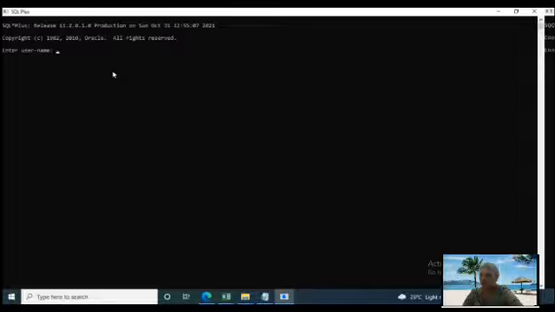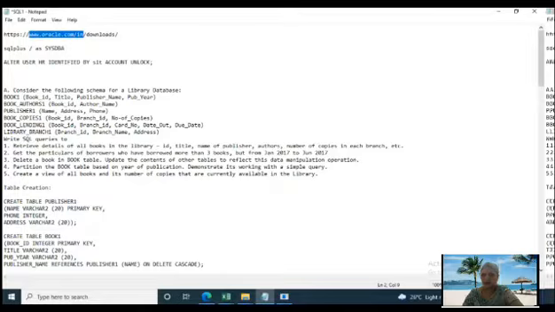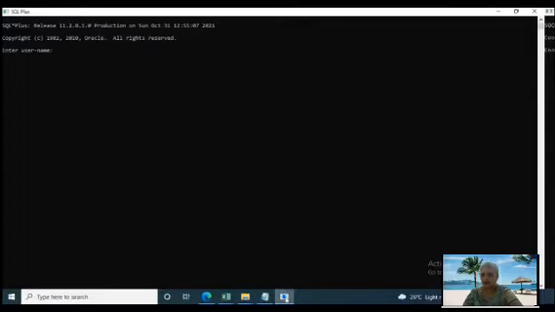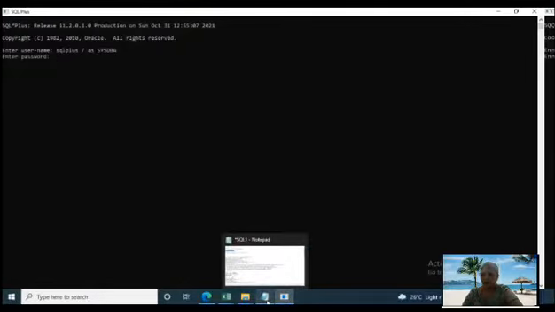Once you click on that, you will get a screen like this, SQL Plus. It will be asking for the username and password. You can give your username and password, or you can even work as a system admin. If you want to work as a system admin, you can give the command sqlplus / as sysdba. That means you are trying to log in as system database administrator. So I'll try to log in as this system admin.